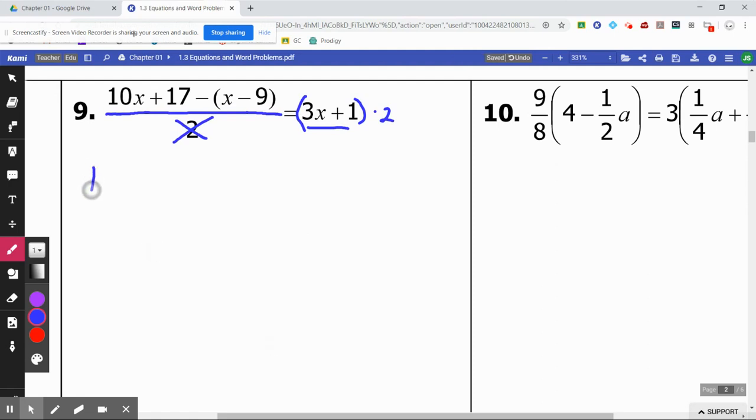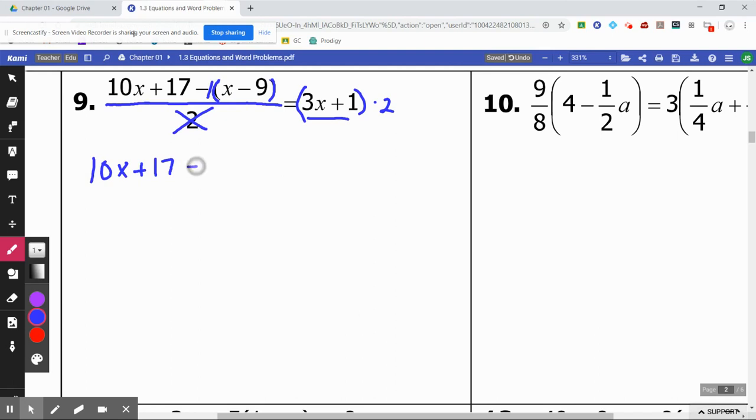So now on top of this, let's write down what we have left. It's 10x plus 17. And as I write this down, let's go ahead and remove parentheses. This negative 1 on the outside of the parentheses must be distributed. Negative 1 times the x, and a negative 1 times a negative 9 would be a positive 9. Bring down the equals. Now, if you would like to, we can go ahead and distribute the other side. Again, we move this 2 over by multiplying. Multiply both of these terms by 2 by distributing. Leaves you a 6x and a positive 2.